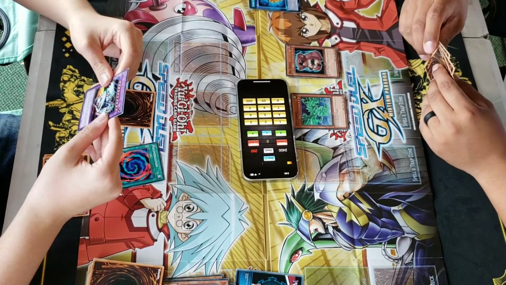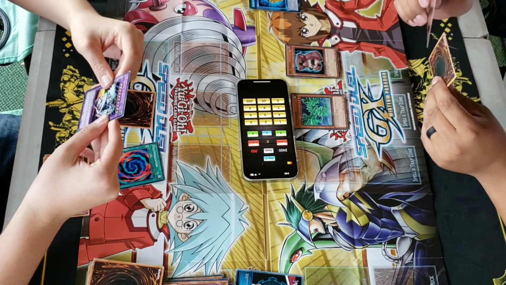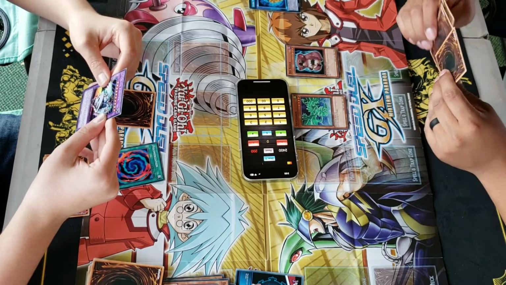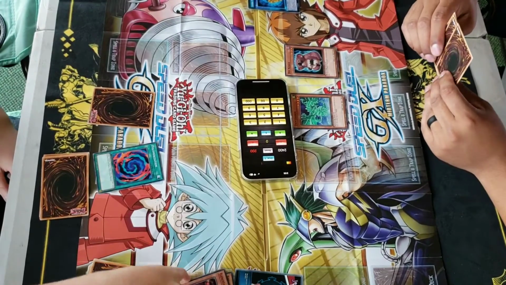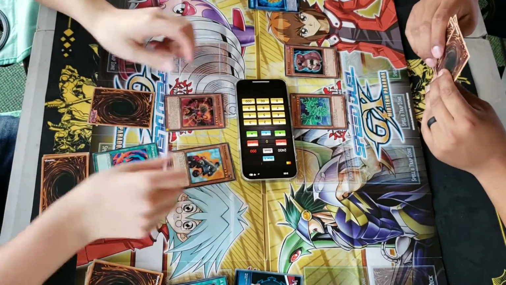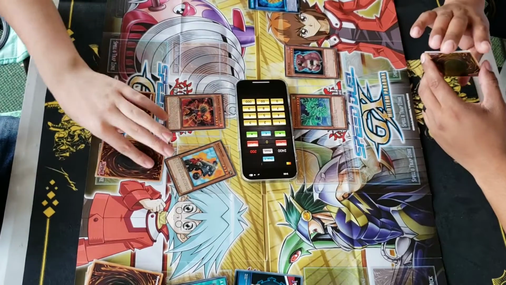Fusion Summon can only be done... Oh, wait, it has to be fused with UFO Roid. Oh. Not just any Roid. I thought it said just a Roid and... You still don't know what this card is. Okay, fine. Set card, battle phase.